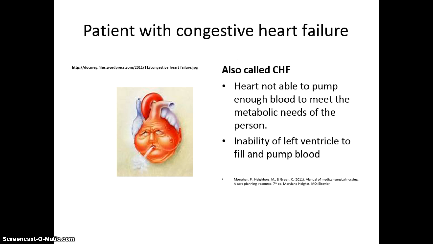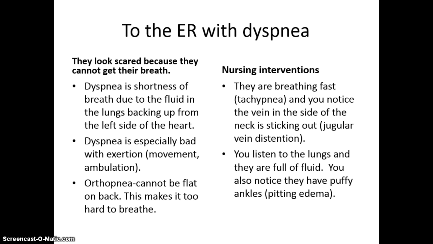As we look at your patient with congestive heart failure, we're going to look at a blood level called a BNP. Your person with congestive heart failure is not able to pump enough blood to meet the metabolic needs of the person, and it's typically because they have too much fluid on board. They will come into your ER very short of breath. We call that dyspnea. They have to sit upright to be able to breathe, and they might really have that deer in headlights look because they are feeling very stressed without getting enough oxygen to breathe.